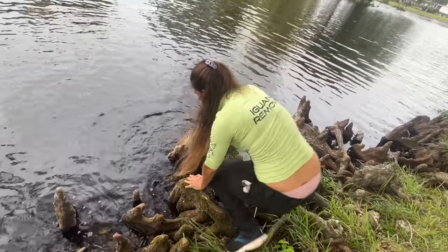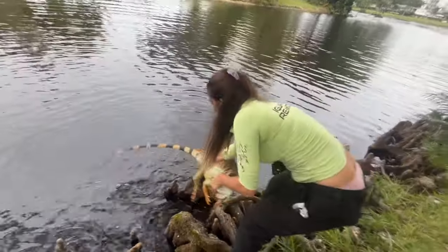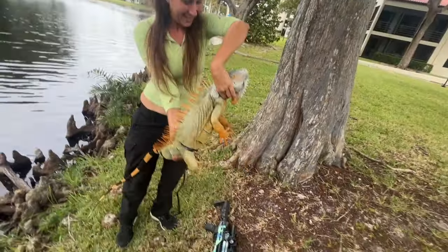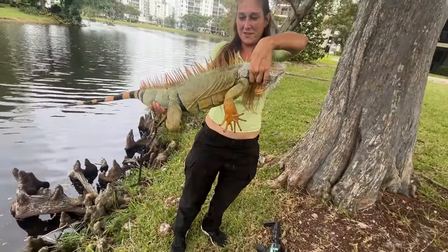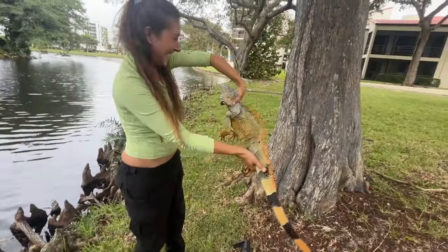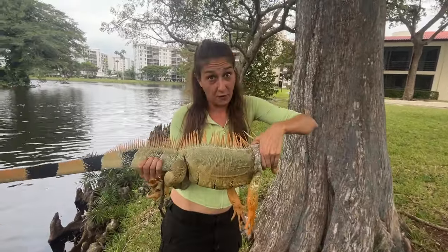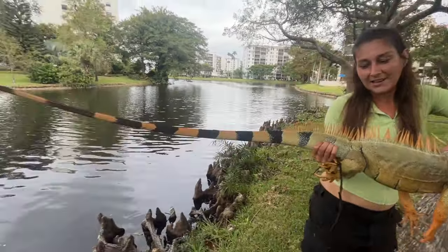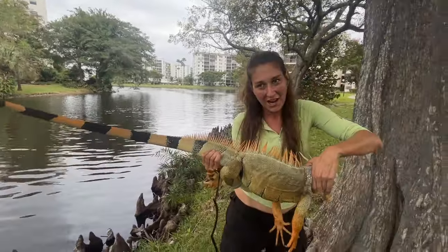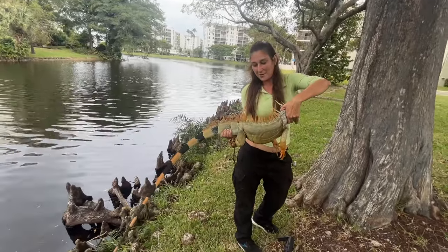Oh my goodness, Jessica! Iguana Solutions! Look at this beauty, guys! Oh, look at him! That blue-gray head, I love it when they look like this. Oh, you gotta hold him better than that. Iguana! Oh my goodness. One and done shot. And this is number 7 for big boys today, so somebody's going to be eating these up. And I even know exactly who it is. I'm just not going to name them. So she'll be real happy with them and can't wait to share these iguanas with her.